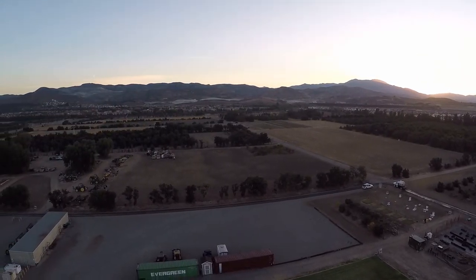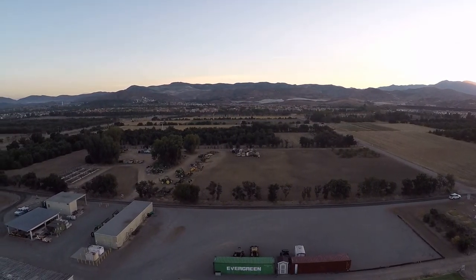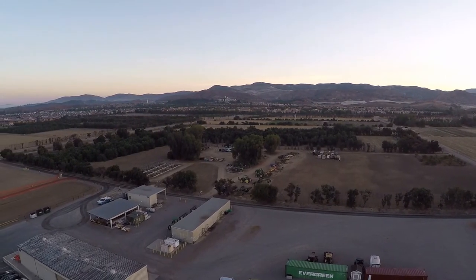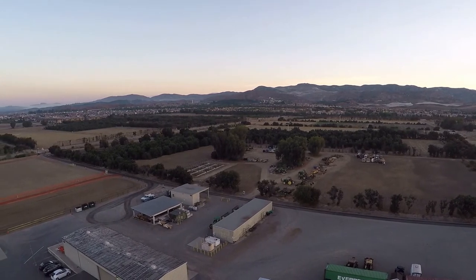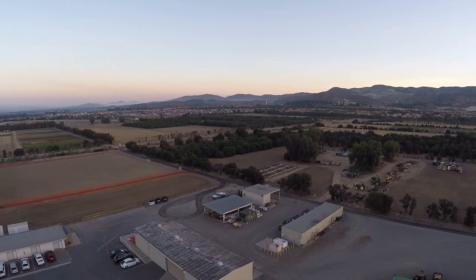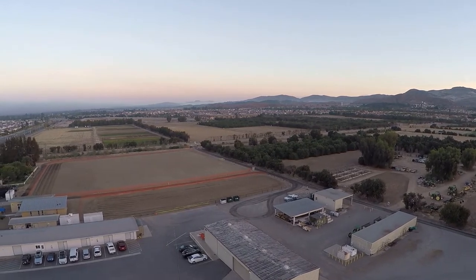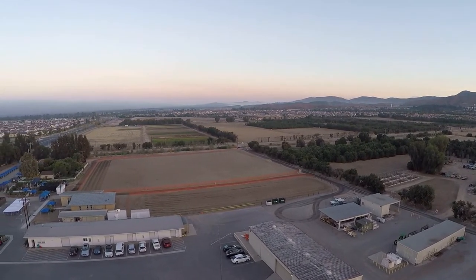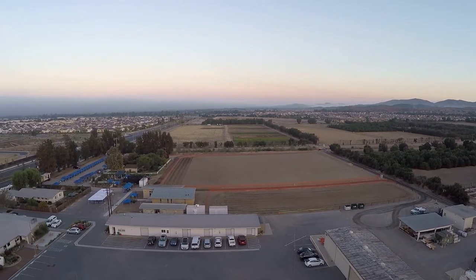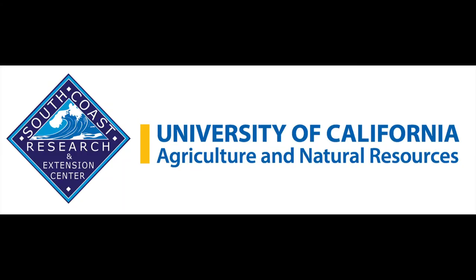This gives them the opportunity to get an idea of how it's going to work out, work out any kinks, and actually give them another opportunity to get input from the end user. The photo you're looking at right now is the overview of South Coast Research and Extension Center, and you can see that it's very, very close to an urban neighborhood. When it was built in 1956, even then they knew the area would be built up and become an urbanized area, and they felt they would not only work on agricultural projects but actually start working on issues that would impact urban environments later in the future. And we are in that situation at this point.